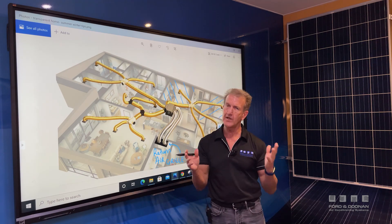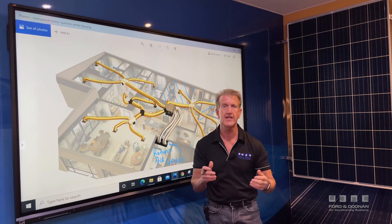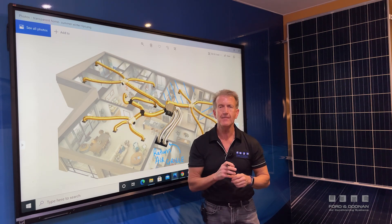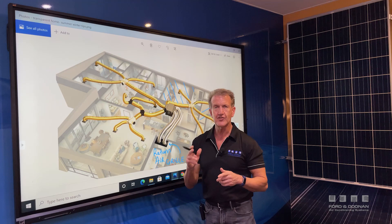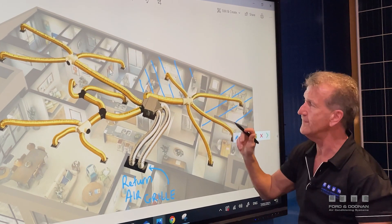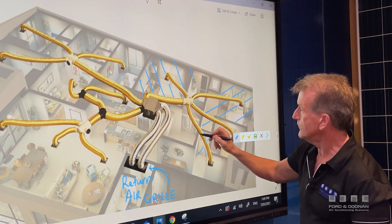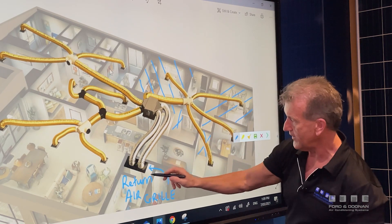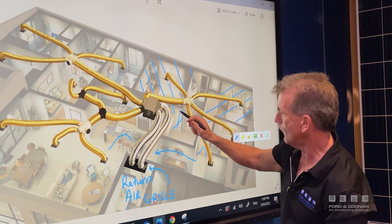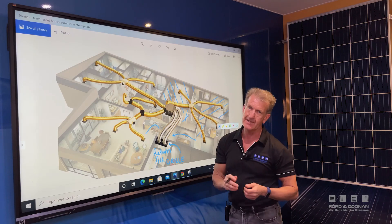Especially with direct sun, west and east facing glass should always have the windows and curtains closed to stop the ingress of heat. Minimizing every opportunity where heat gets in is the first step. If you've got a zoned system, remember to turn off zones you're not using — in this example a bedroom and theatre are turned off. Importantly, also shut the door leading to those turned-off zones, so the return air grille isn't sucking air from those spaces. This effectively seals off unused rooms completely from the air conditioning, and with the doors closed that makes a big difference.